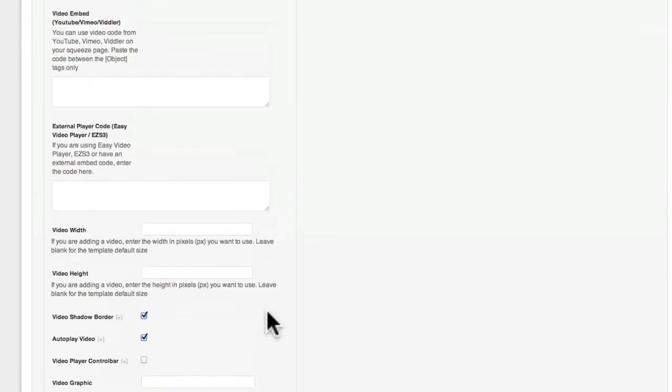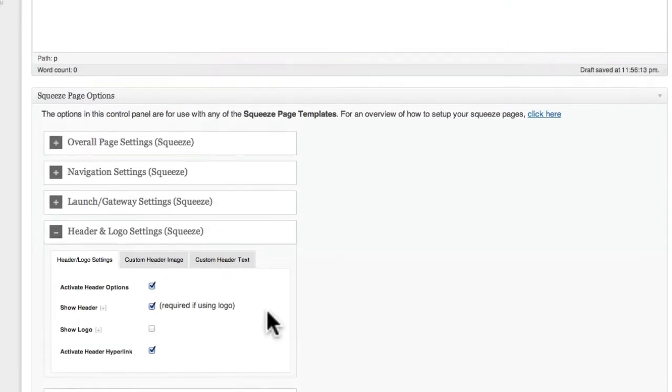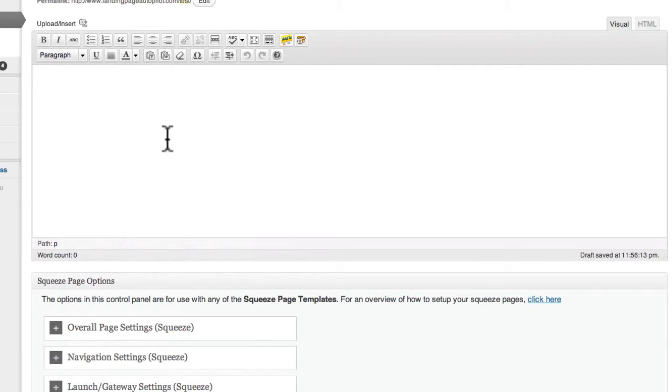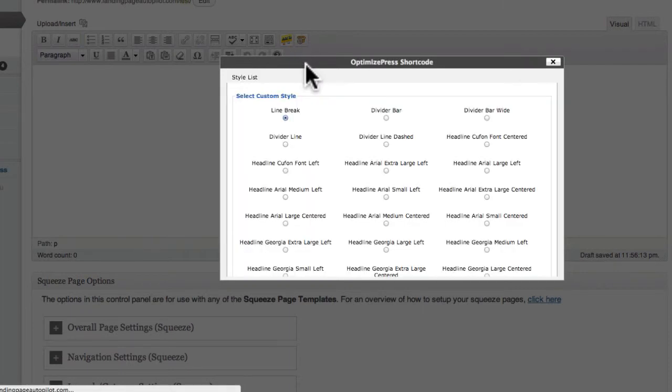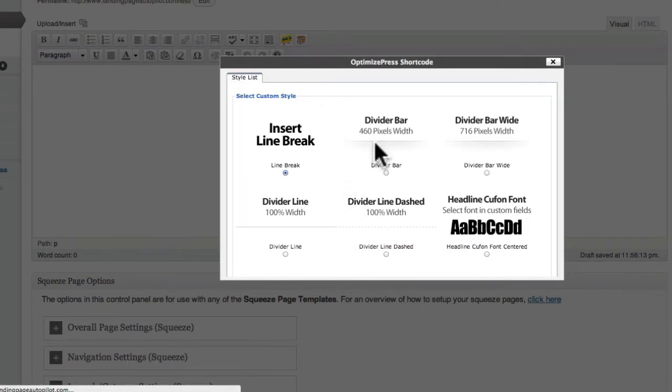If you want to do additional content on your page, underneath your video or underneath your opt-in form, you write it just in here in the main body, just in the same way that you would use a Word document. And what's great about OptimizePress is that it has this little box here with a whole bunch of great little code and formats that you can use. You don't have to be a coder. You can just be somebody that knows how to use Word and is not techie savvy. So you basically would click on that little box up there, and then it gives you a whole bunch of different options that you can use.